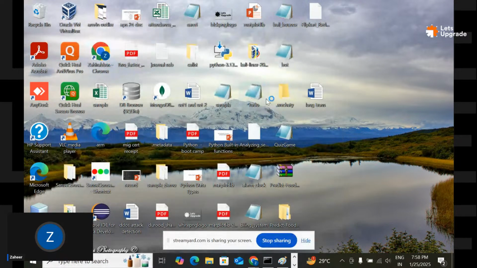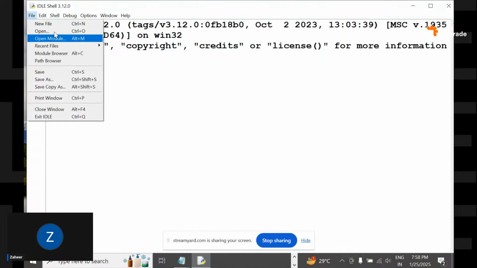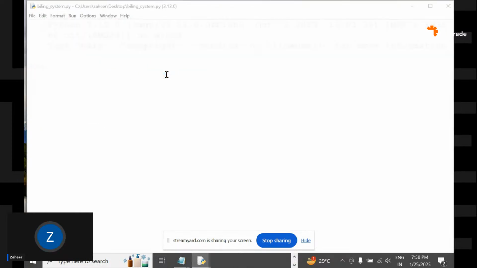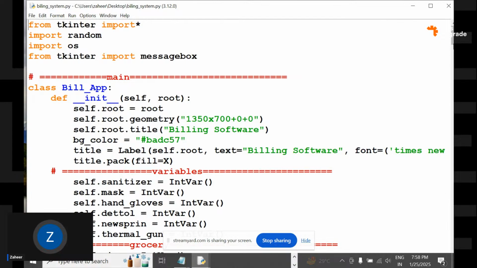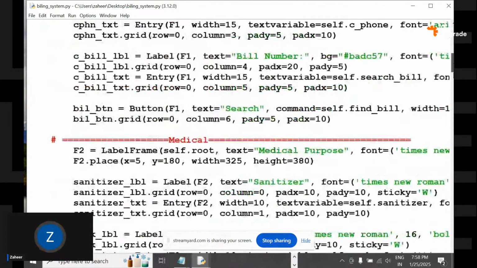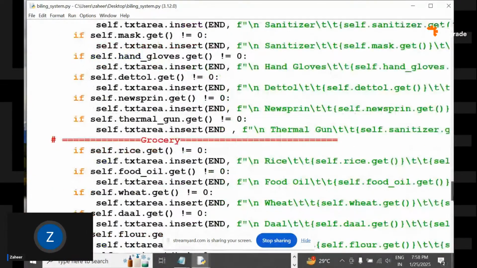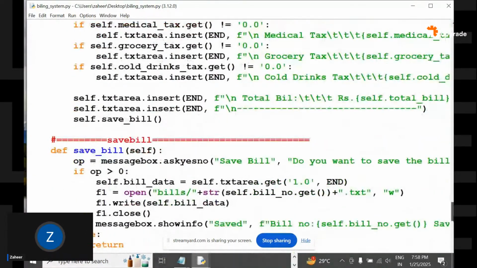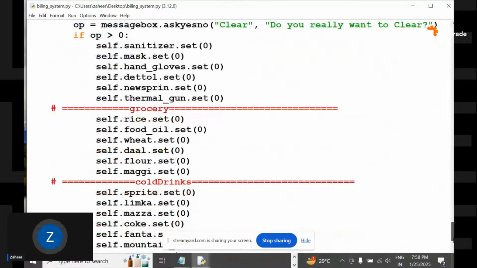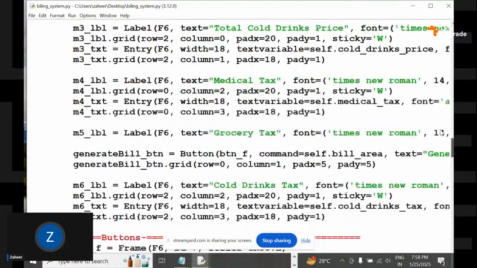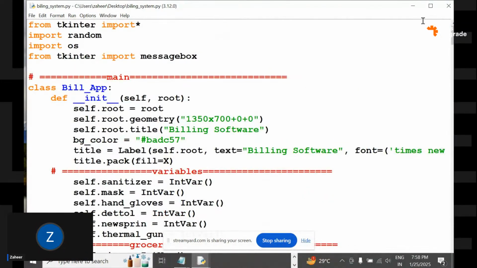So let me open a small project here. I'm just opening the project so that you understand what it is. So this is a billing system. Let me tell you what a billing system is. What it does, it creates a billing system. Now here there is no database used. Try to understand. If you observe this, you will not get anything. Particularly whoever does the project, only that person will understand what it is doing there. Actually, I have not used any database here. It is just a rough project wherein it uses the data on the screen, calculates the bill, and it gives the invoice to the user.